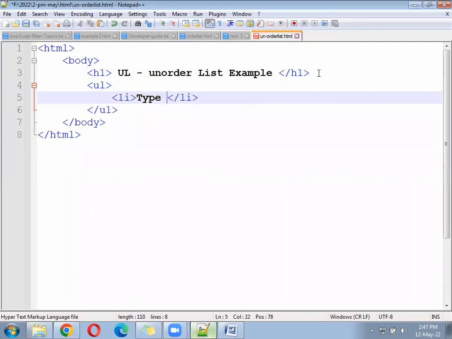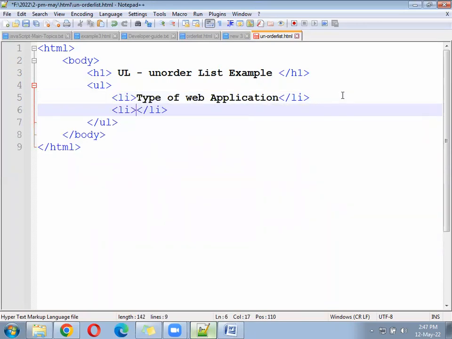Type of web application. Type of web application. LI, social media.